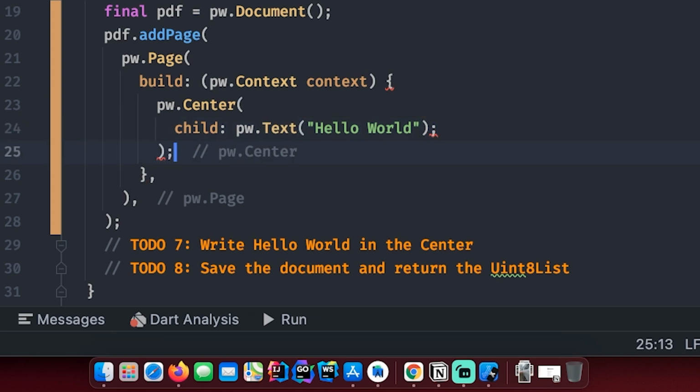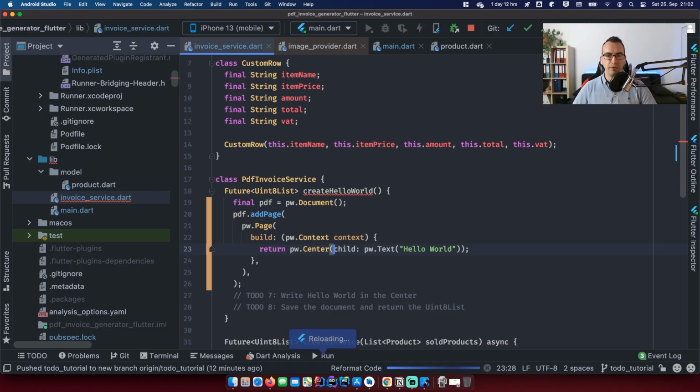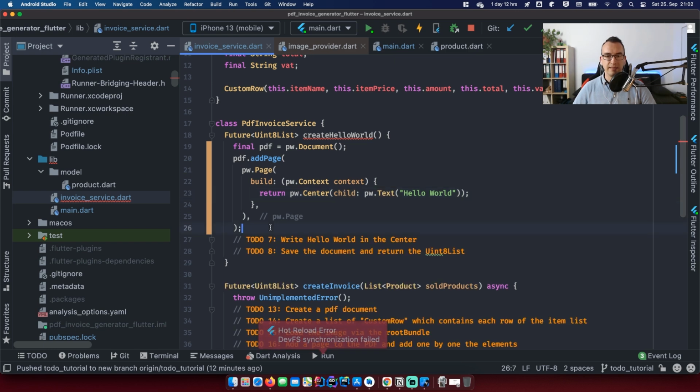So make that beautiful and ready. So does it work? Sorry. I think we have to return that. And it should be up, of course, like that. Cool. So as you see, if we now have added that, that's it already. With that, we created the first PDF document inside. And with that, we have also our first page.